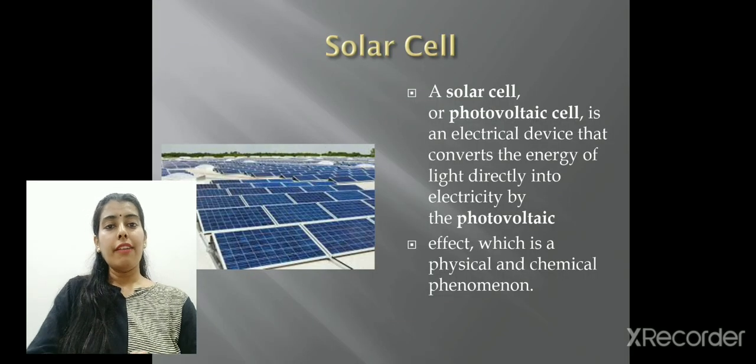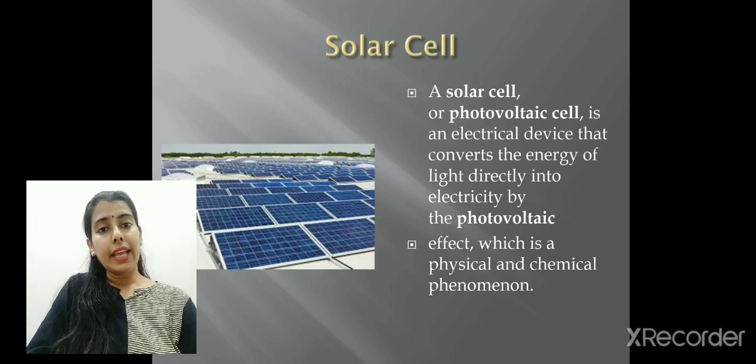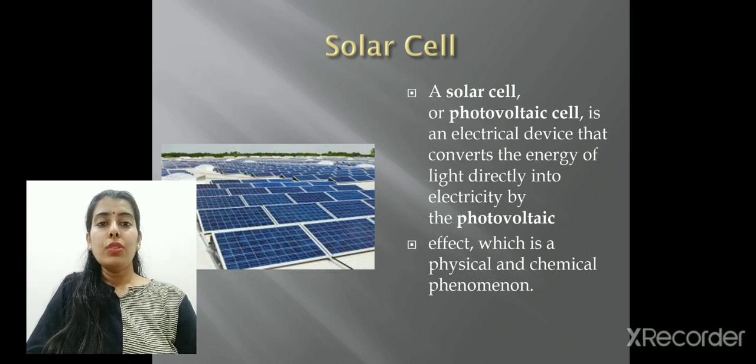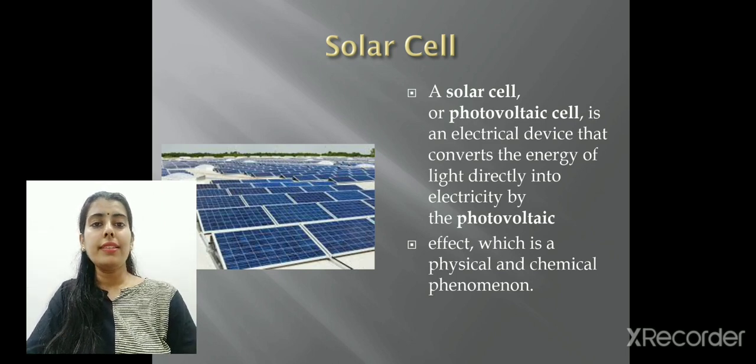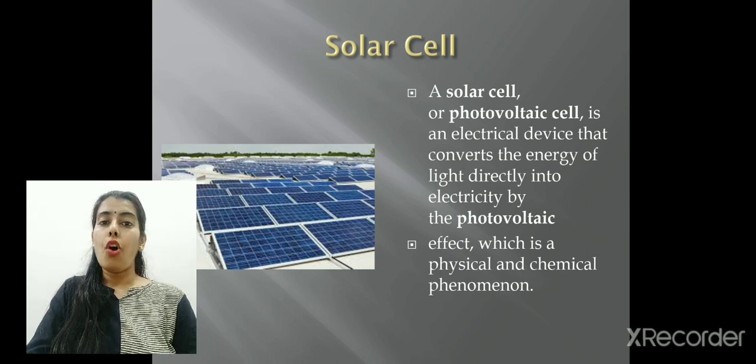So today we have learned the basic components of an electric circuit, and how to draw an electric circuit diagram using electric symbols. There are a few symbols which I have shared with you. Using them you can make two types of circuit, one open and another closed. When the switch is on, the circuit is said to be closed and the bulb will glow. But if the switch is off, then the circuit is said to be open and the bulb will not glow.